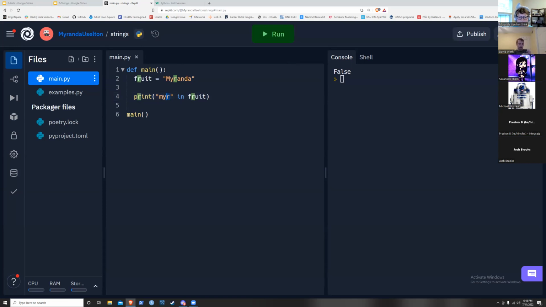Exactly. Someone suggested rad. I appreciate that suggestion, but unfortunately it is false. It's going to look for this exact string, not just the individual letters. It'll go through each thing inside the string and look for that pattern. And would be inside my name, so that would be true.